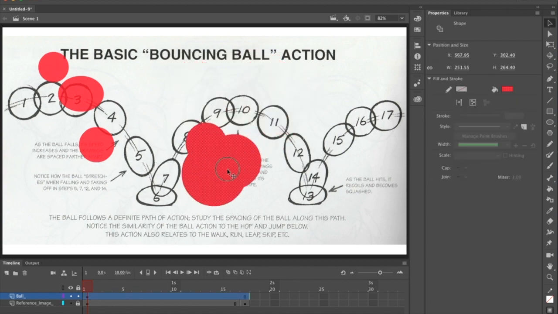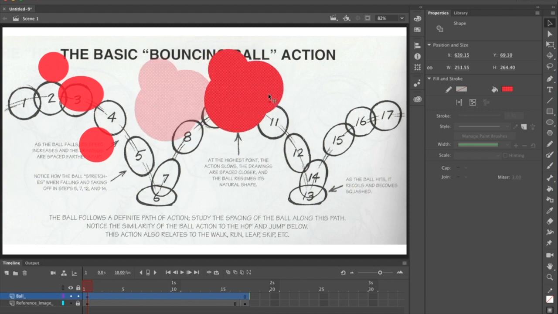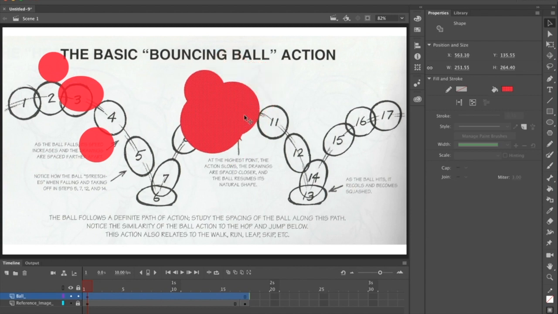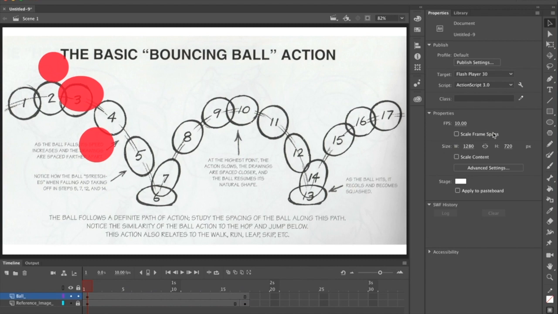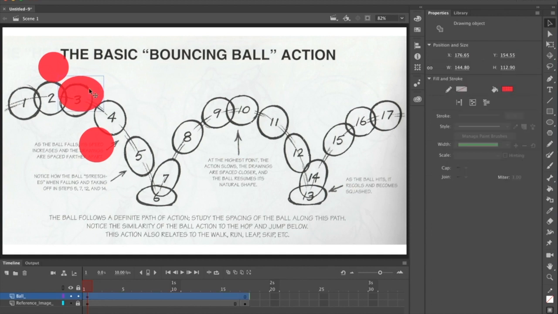Oh no, they're all together, which if you wanted them to merge is great, but if you wanted them to be separate, that's pretty frustrating. So just keep that in mind. If you're trying to draw something and all of your stuff's getting stuck together, it's probably because your drawing mode was off. So we're going to make sure that our drawing mode is on, even though for this animation it doesn't really matter, okay? But I just want to make you aware of it.